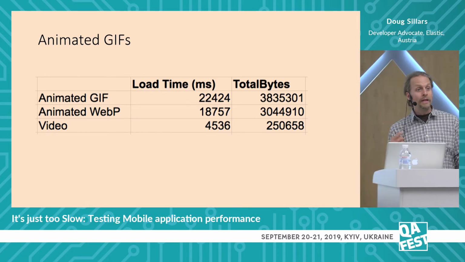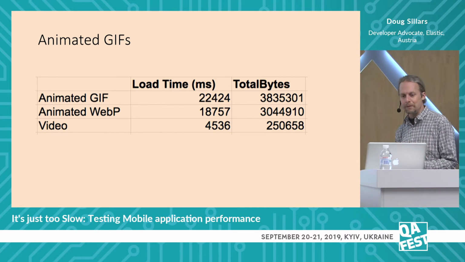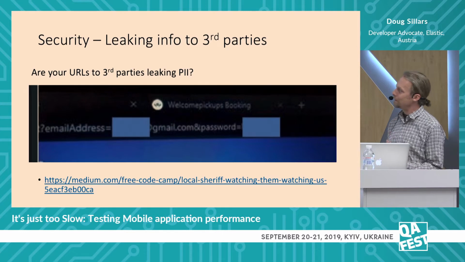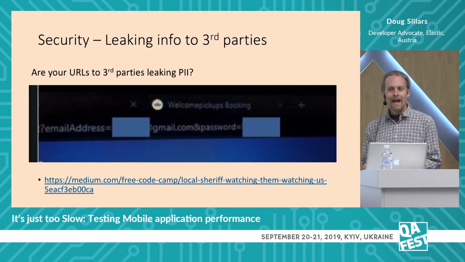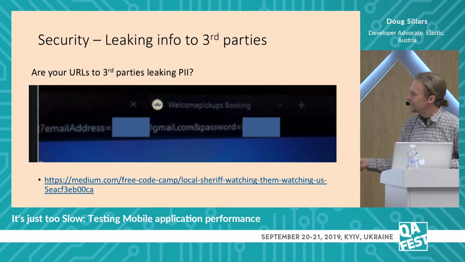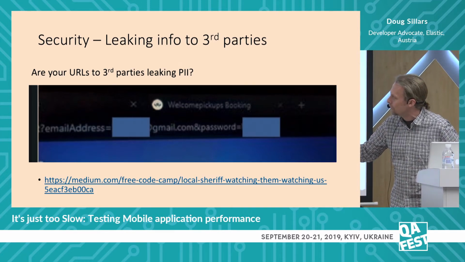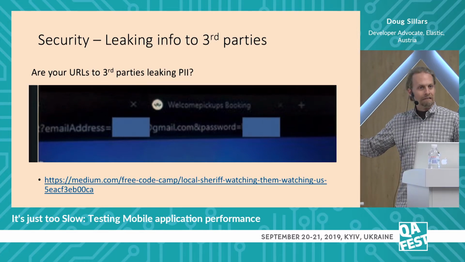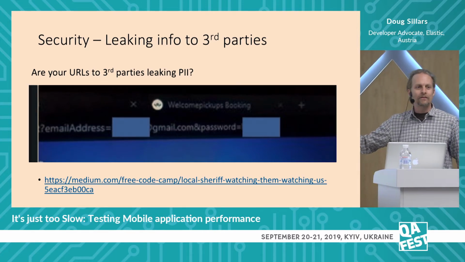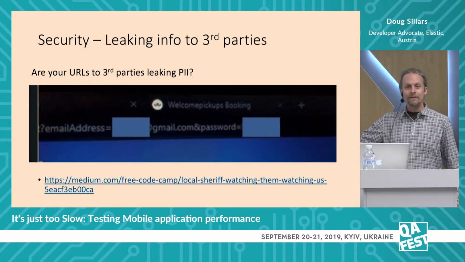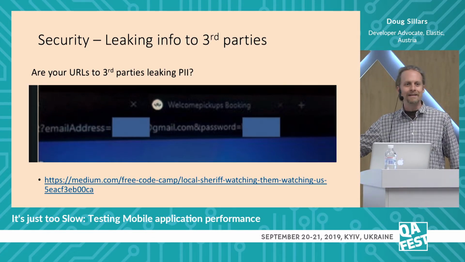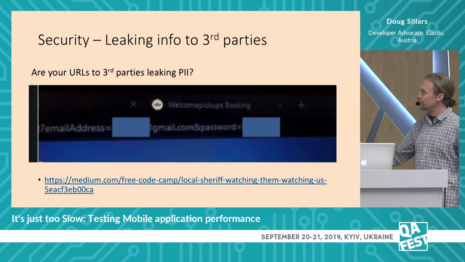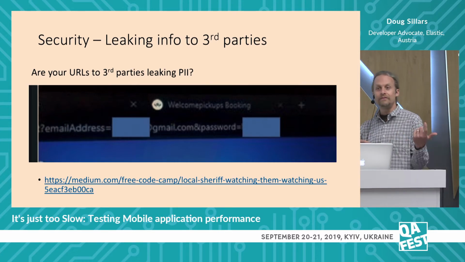Other things that I think are really important to look at while you're testing applications is security. And so this is a screenshot. My wife was buying a plane ticket with Ryanair, and she looked at the URL field on her browser, and she noticed that it said email address equals, that was my wife's email address, and password equals, yeah, if you see that, that's bad. We're waiting for Ryanair to say, for €2 more, would you like your session to be end-to-end encrypted? Right?